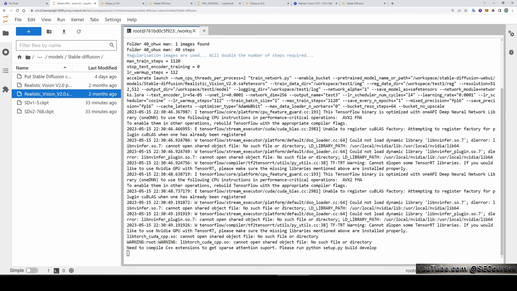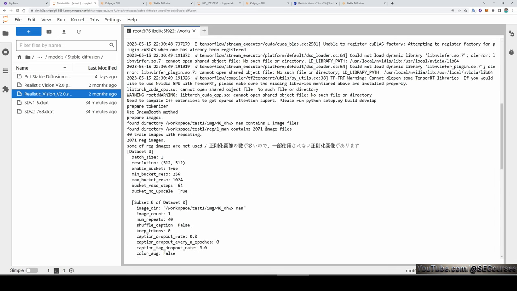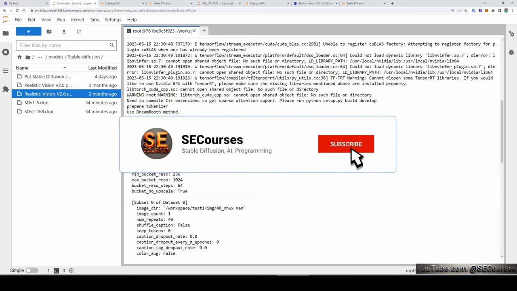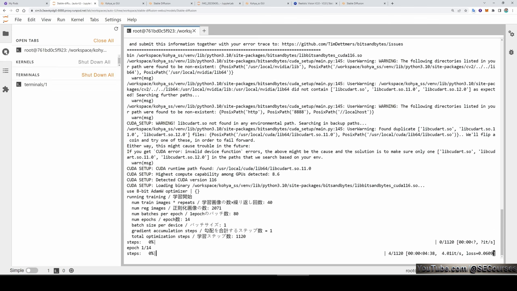This time it will take more time because it was doing training only on a single image. Now the training, okay, it is still seeing only a single image. Oh, I see, because we need to update this folder as well. Don't forget that. So let's kill this too.